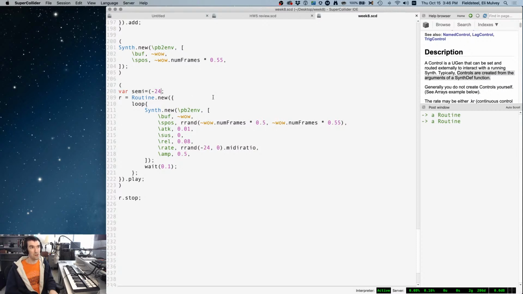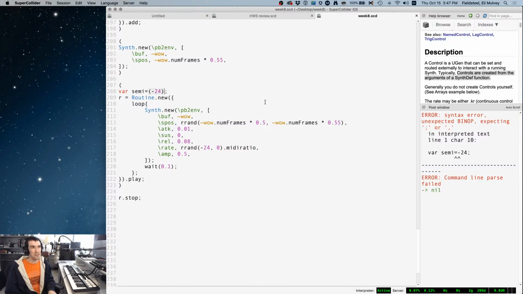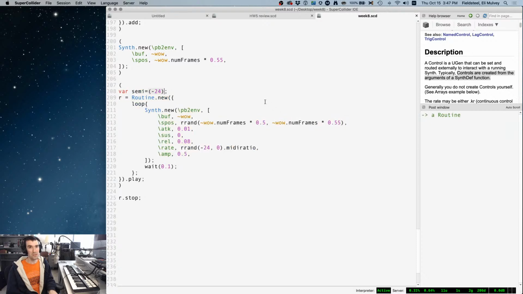By the way, I think you need parentheses around the 24. If you do it this way, yeah, it gets confused. It gets confused by the equals minus, because so many of these operators are overloaded and used for multiple things. So you got to do parentheses around negative numbers in variable and argument declarations. I think you can also put a space. Can you put a space there? Is that going to work? Yeah, space also works. So whatever your flavor, doesn't really matter.